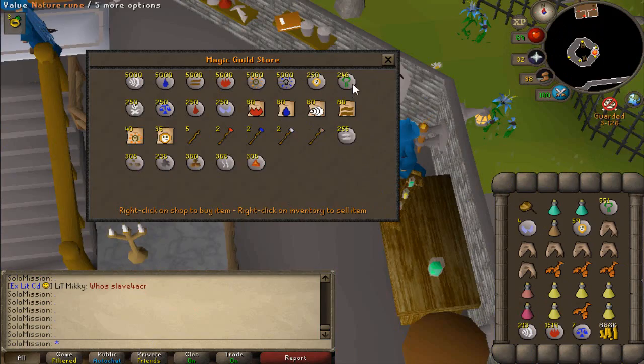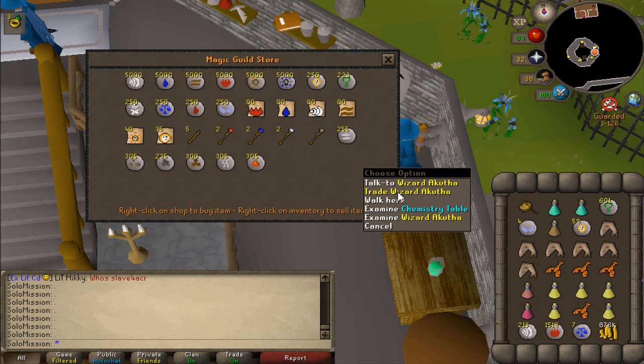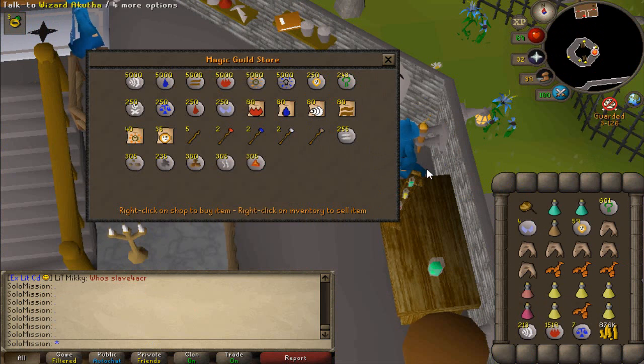Deadman changed, so if you keep trading the wizard it will restock the runes, but if you stay in the shop it won't. So I'm basically pressing escape right now, but I'm just right click trading the wizard, and getting all these nature runes for 185 each, and then I'm going to sell all of them on the GE as I wait overnight. So I'm going to spend my entire cash stack now, and hopefully this pays off.